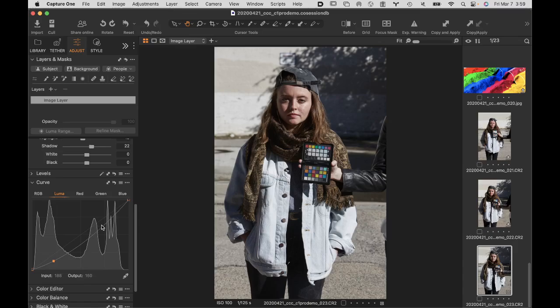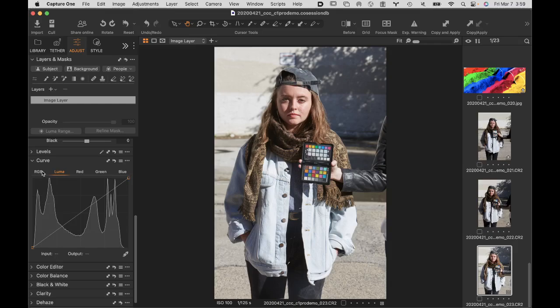I'm going to pull this S curve down, and I'm going to push this one up. And you'll see that you get the contrast, but you don't get that saturation in her face. Because again, we are doing this now in effect in an LAB color space, not an RGB color space. So if you don't want your color to get polluted and you want to put in an S-curve to build contrast, you would pick this Luma slider. Other than that, the RGB curves are identical to the way they are in Photoshop. I'm going to reset that.